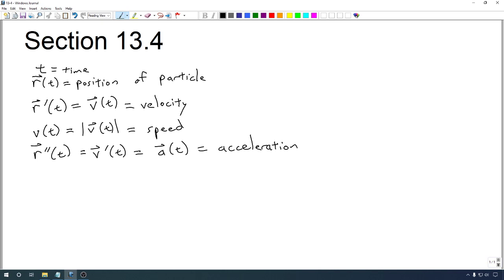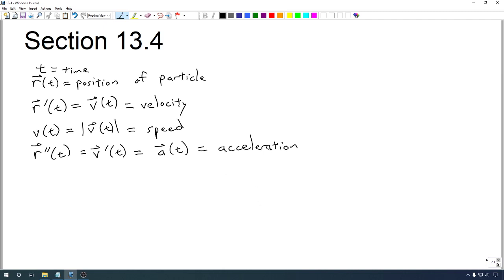You can accelerate in a different direction than you are moving. If you accelerate in the same direction as your velocity, you are speeding up. If you accelerate in the opposite direction, you're slowing down. If you're accelerating to one side or the other, you're turning. All those are incorporated in this acceleration function. It tells us all that we need to know about all of that. But all we're really doing here is looking at the derivatives and giving them additional names to correspond with how we want to think of them in an actual example.